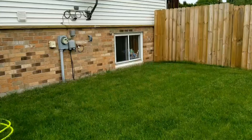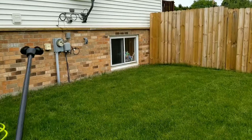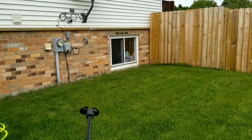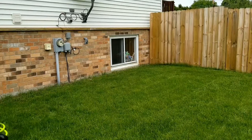Alright. So the first thing I'm going to show you is how to do a perimeter spray. You basically want to do a couple feet up the side of your foundation and a couple feet out into the grass, basically in a band, in an overlapping band going all the way across until you cover the entire area, working yourself all the way around the foundation.